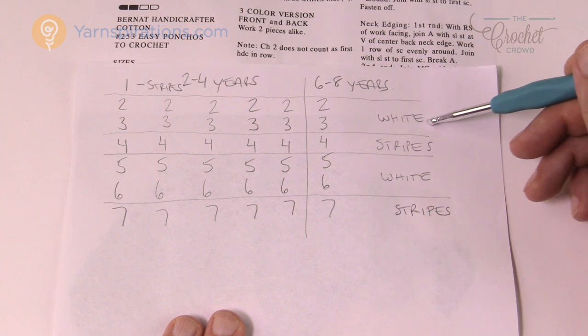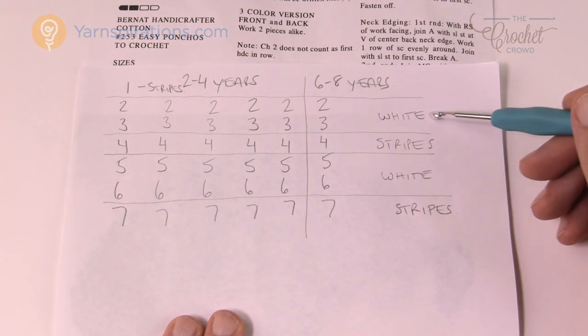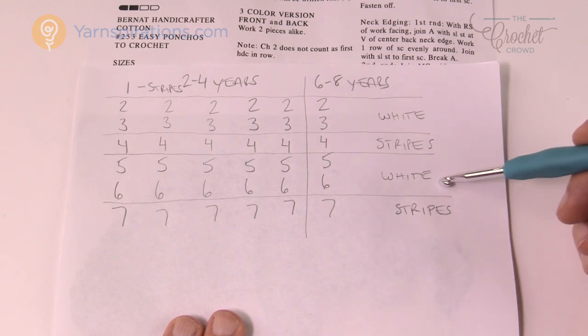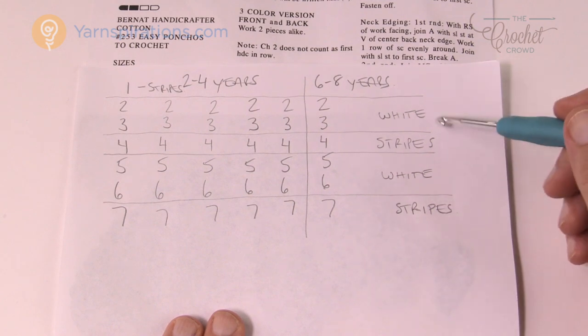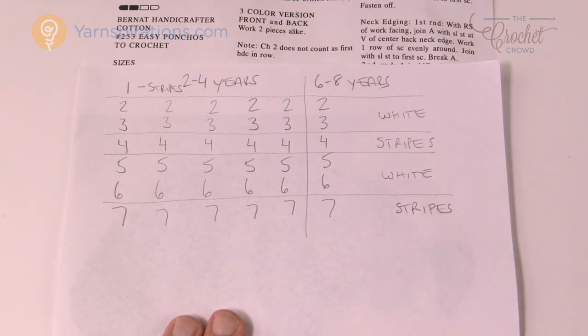So you'll notice that my colors, white stripes, white stripes. So the very first one is stripes to begin, and then in rows number 2 through 3, it's always gonna be white. Row number 4 is gonna be stripes. Rows 5 and 6 are white, and then the final is stripes. So you can make your own colorways if you wish. This is how I did it for myself. There's actually calling for 3 colors in this particular poncho. You can look at the pattern if you wish, but I decided to go for 2. Again, it's your creativity. Don't let that ever stop you from being outside of the box and making up the rules as you go along.